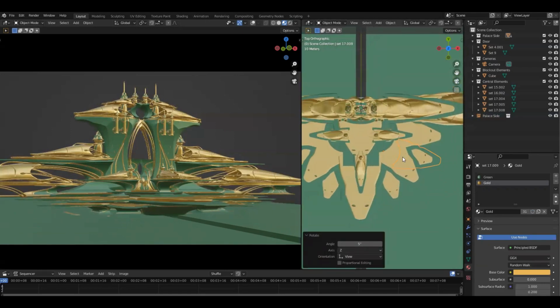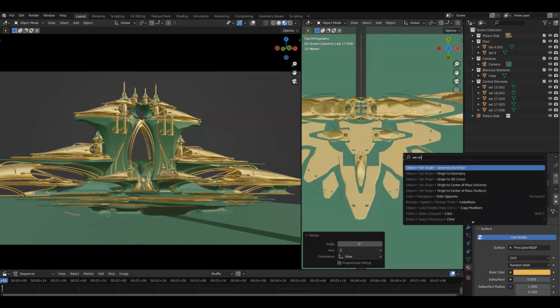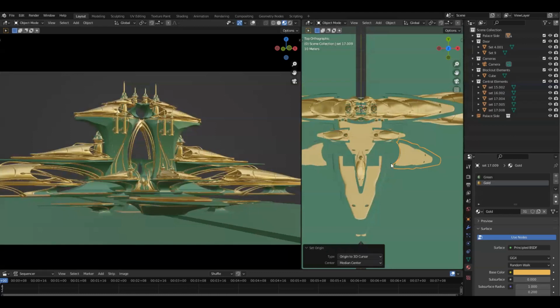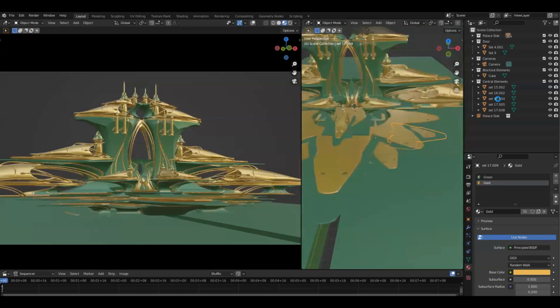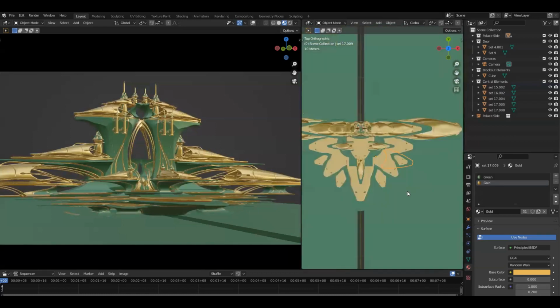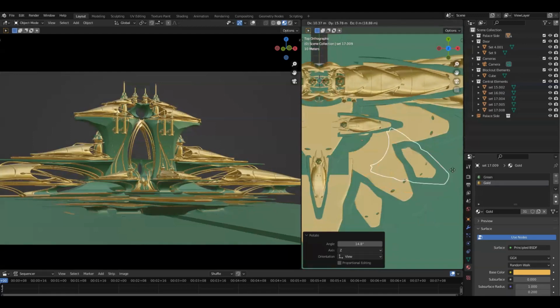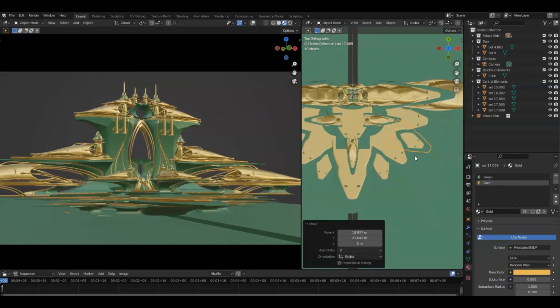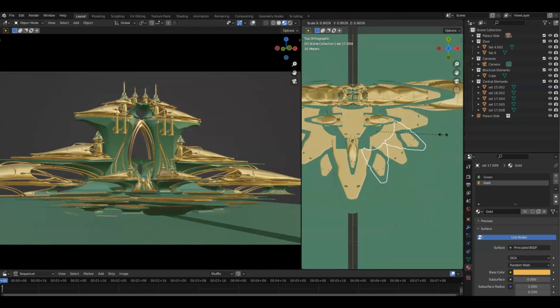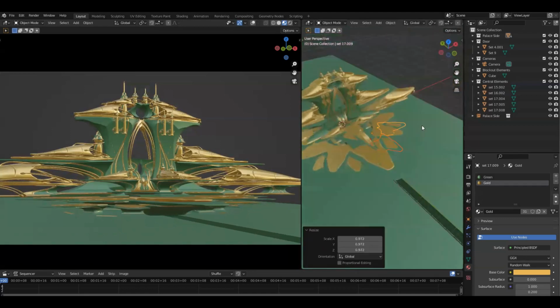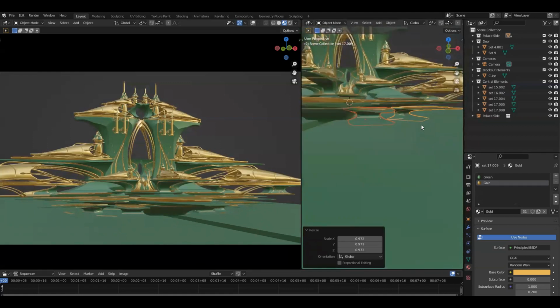I probably should set these origins to the 3D cursor. Oh, if we do that, they're all going to move because they're being instanced. That's fine. We'll just manually place them halfway. I think they could be a little smaller. Yeah, let's do that. That's pretty cool.